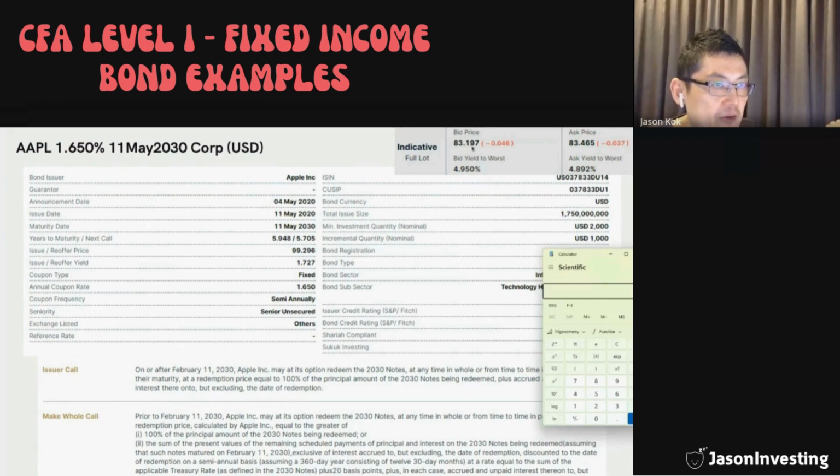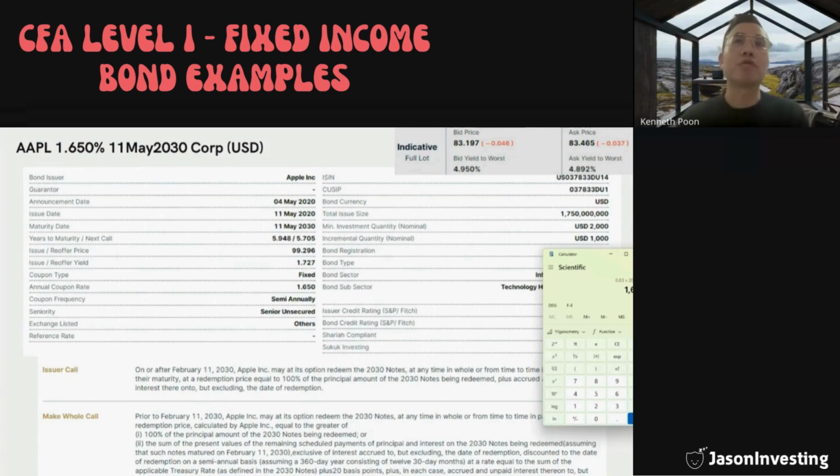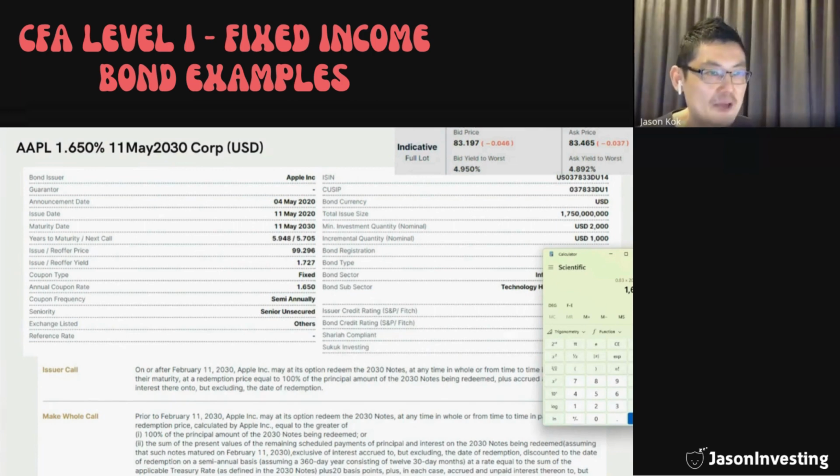And if it's 0.8, let's say 0.83 multiplied by $2,000, you will only pay $1,660, but you will get back $2,000. Oh, okay, that makes sense. So I'm getting it at a discount, I will get back the full principal. Yes. Which is why at the end of the day, just paying a discounted price is equivalent to you getting a higher interest rate.